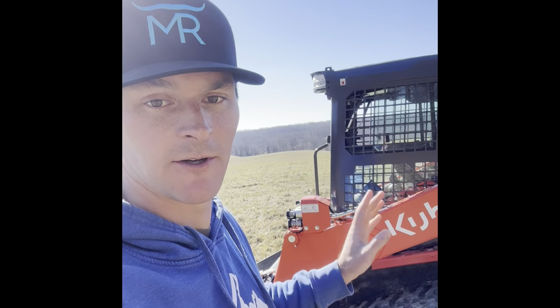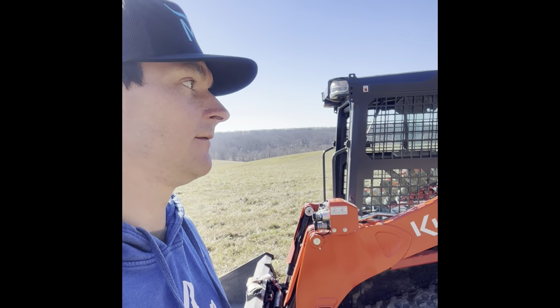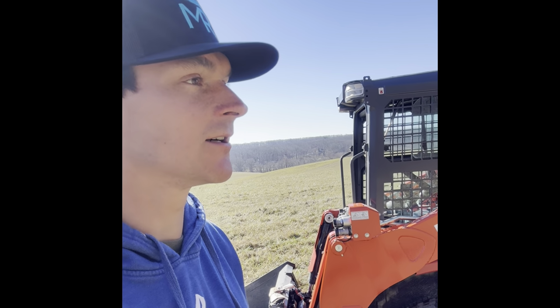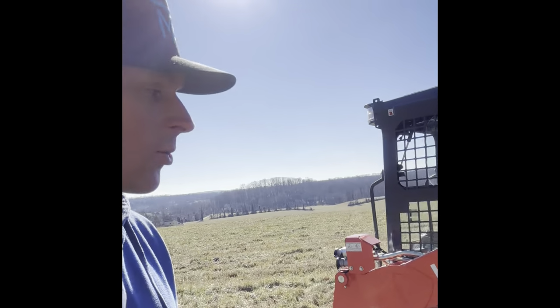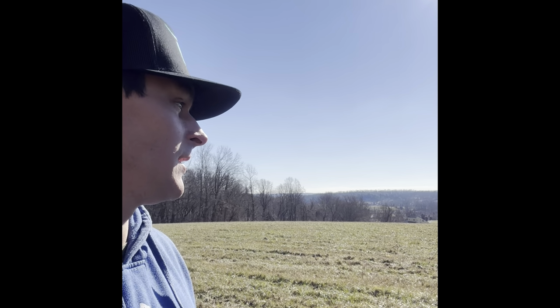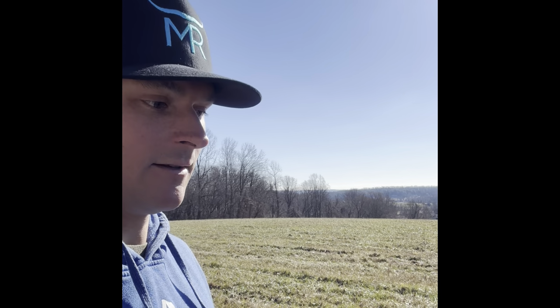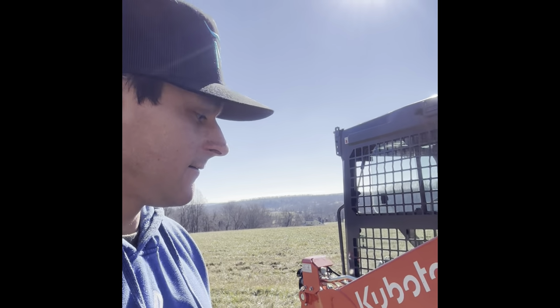All right. So yeah, just wanted to give you guys a little rundown of what I've thought of the Kubota so far. If you guys are in the search for it, I'm not telling you what to buy. I'm just saying that I really, really like this skid steer. It's pretty great for everything I need it for. It's quiet, runs great. The cab's really comfortable. All the tech is really nice. I like having the backup camera. I like having the passcode to start it if I'm leaving it out on a job site or something like that. The size of it's nice, and maneuverability in the woods. Yeah, so far it's been great.